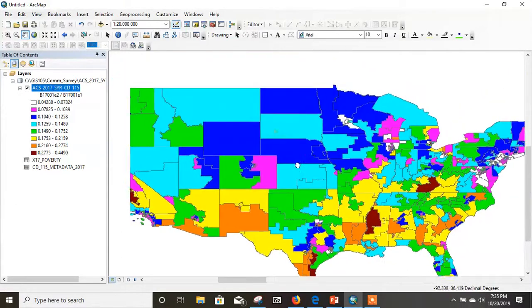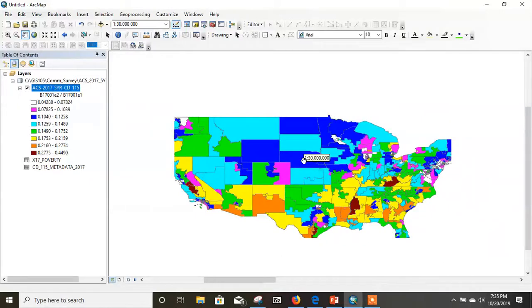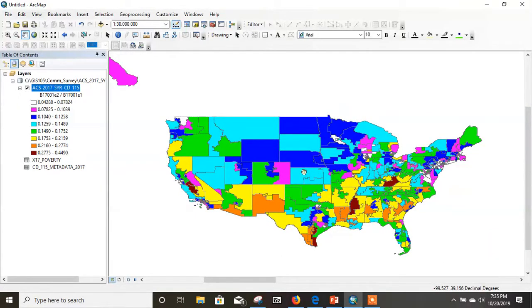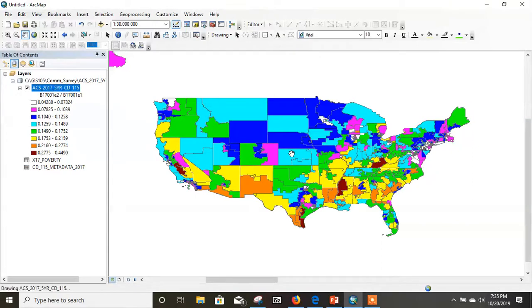You know where to find the data. I would use this Tiger line files with selected demographic data. There's other ways to get at some of this stuff, but this is the easiest. Bring it in. Remember, I would add the shapefile first. Don't forget to add your metadata so that you can see what the headings mean. You'll add the table you're interested in. There's a whole host of tables there to look at. It's really interesting stuff. And then once you've brought them in, you have to join the shapefile to the table.